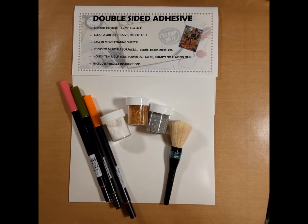About the 10th try on this one, I'd say. Every time I got started, I was forgetting something. I didn't have one of the tools or one of the products I needed that I wanted to show you guys.